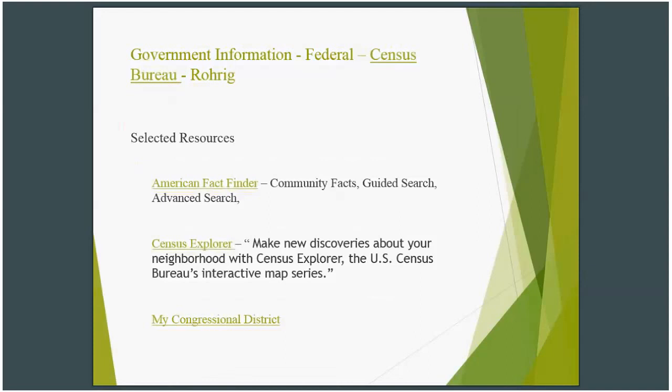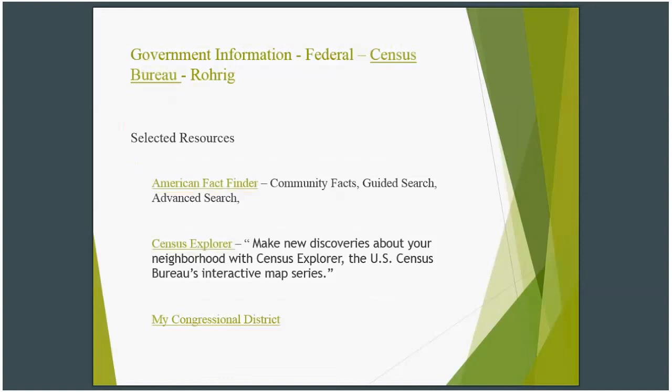As far as the Census Bureau, there's a couple of resources out there, and I traditionally have used the American FactFinder because there's a nice link to community facts where you can easily limit by city or county and get a really nice overview. I remember a number of years ago I had someone from a local Girl Scout troop who were having to do community analysis for different places, and I was able to show them this, and they were able to get really nice population, ethnic breakdown, age breakdown, etc.